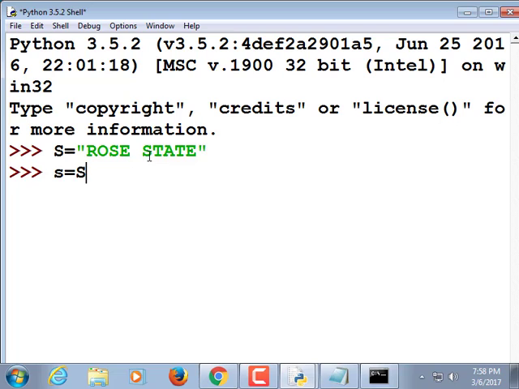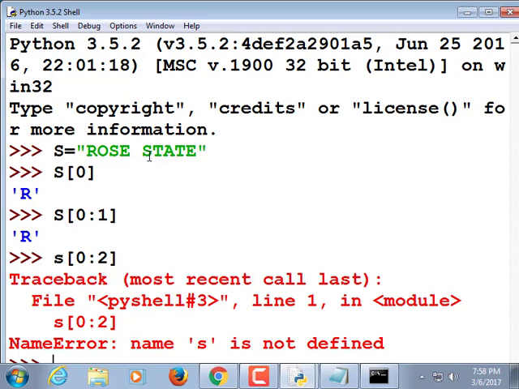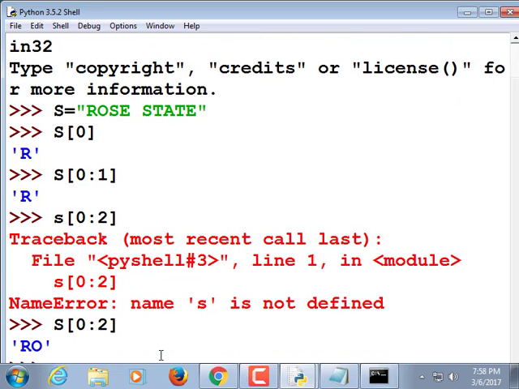Anyways, s[0] predictably will be R. s[0:1] is also going to be R because it goes up to but not including that position. s[0:2] blows up because I typed the lowercase s. There we go. RO. Because it went up to but not including that position.